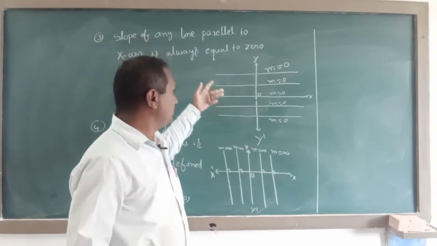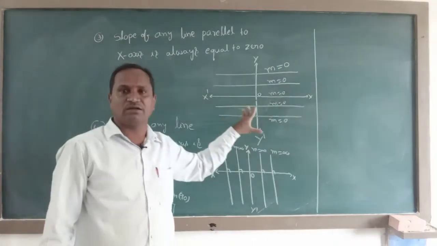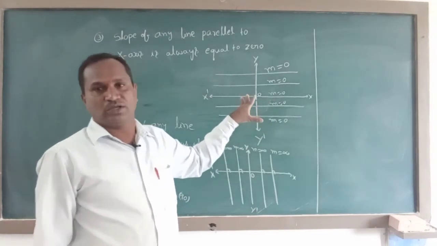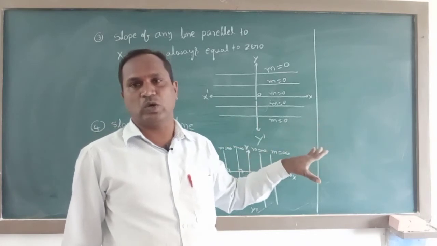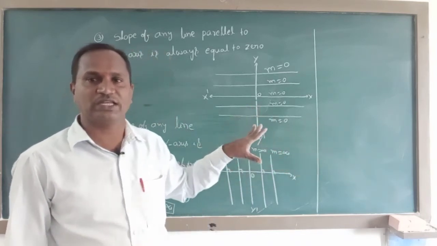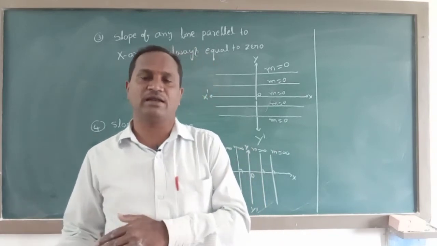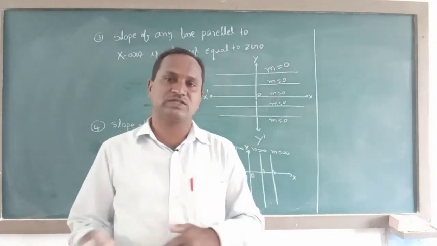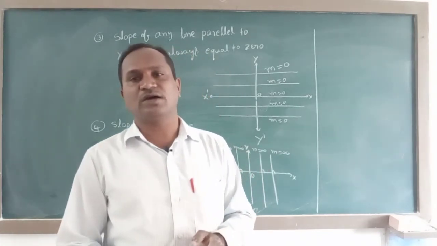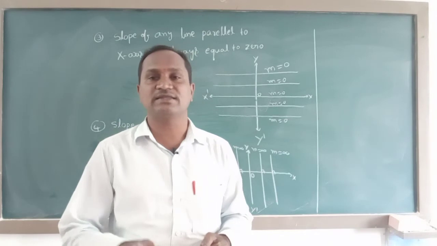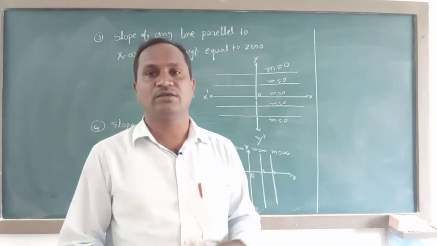Based on these two conditions we have given, these two conditions are parallels with respect to slopes. That's why with the help of these two we can give one condition: if slopes are equal, then lines are parallel. If lines are parallel, then slopes are equal. That's what we can give as one condition here: slopes are equal if and only if lines are parallel. Like that we can give one important condition with the help of these two.